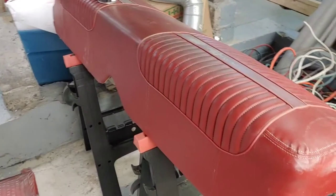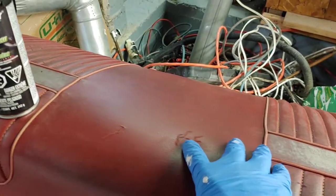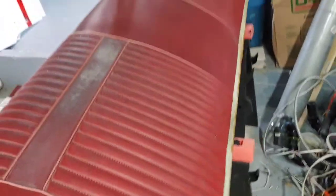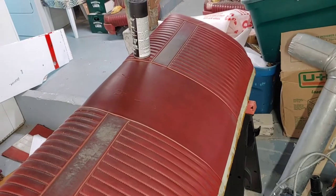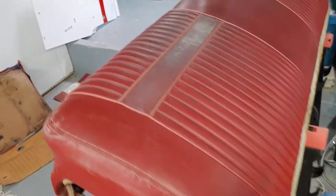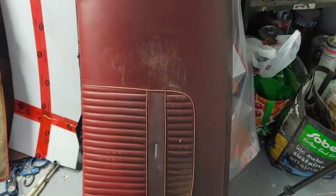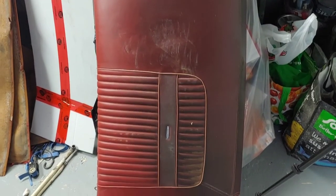Okay, well, here's the back seat. It's in fair condition. It does have a little bit of crackling and stuff. It is not perfect, but I think that with a coat of the vinyl and fabric paint, we can make this look okay. So there's the seat part and there's the backrest part. So I'm going to get set up here. I am going to paint these seats.